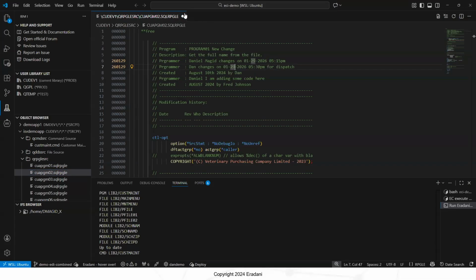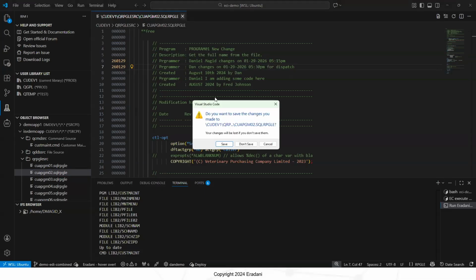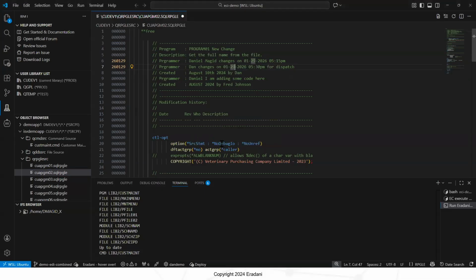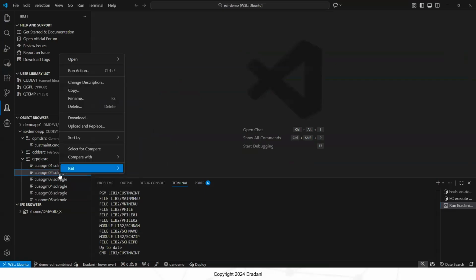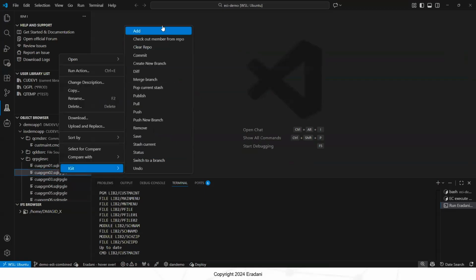So now I've made my change here. And now I'm in the same place. I've got this change out there, but it has yet to be staged for Git. So I can go in and do a Git add.